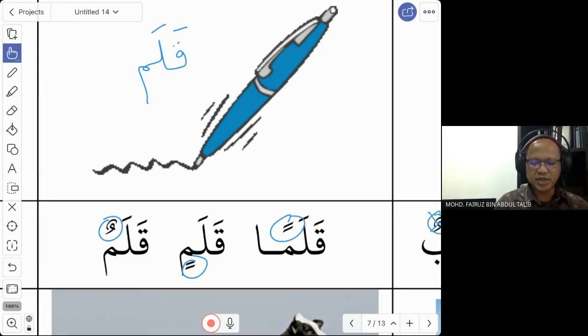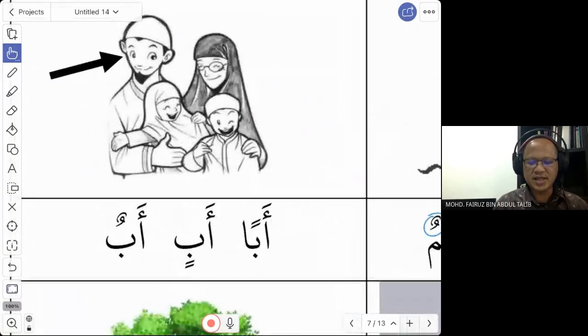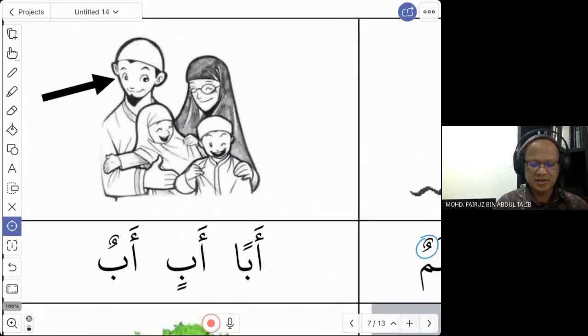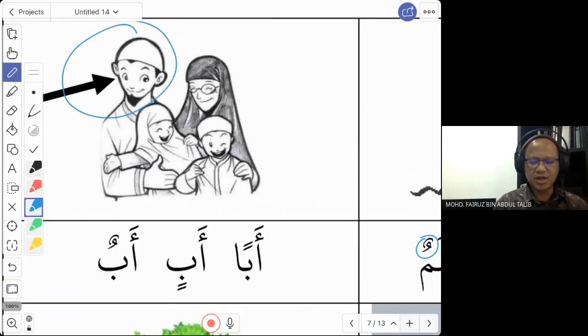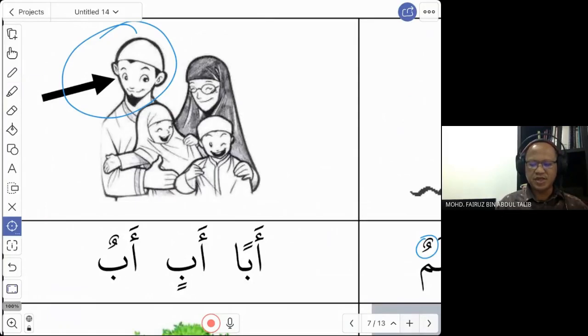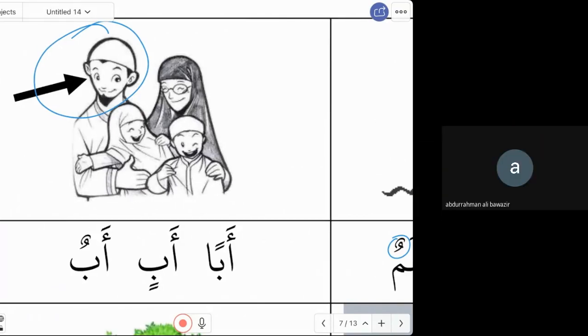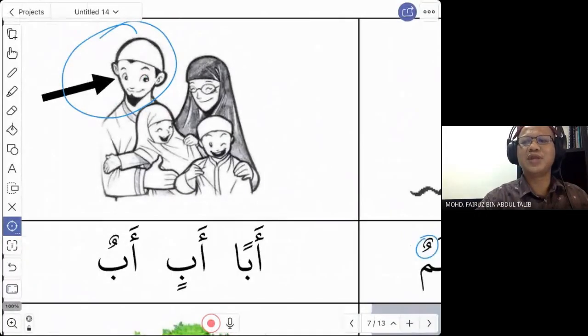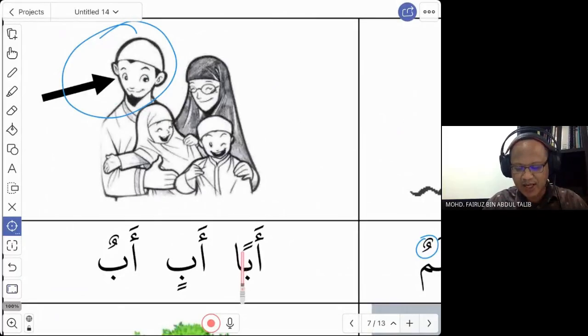Okay. Next word. You want to say, this guy, the father. So how do you call a father in Arabic? They give you 3 words, but actually it is 1 word. Which one? Ab. Good. Yes. So the word is ab. So even though here the word is aban, abin, abun, the word itself is ab.